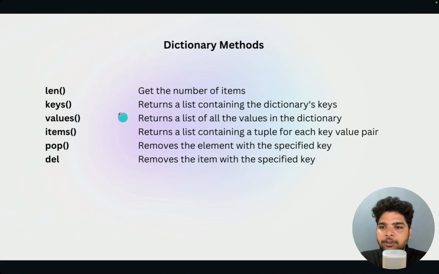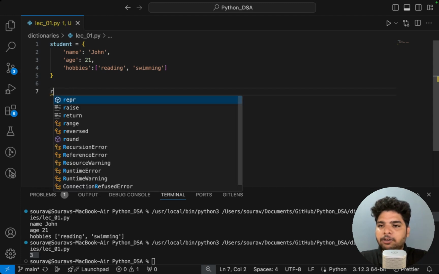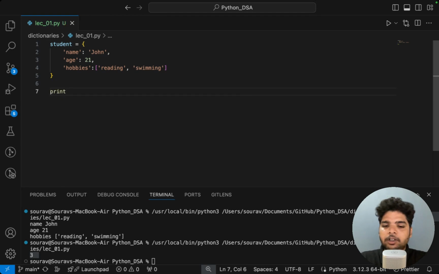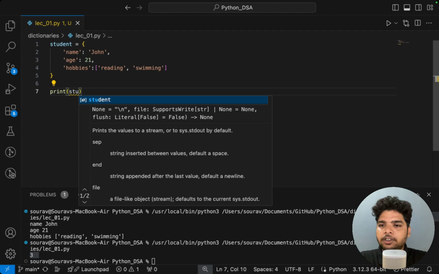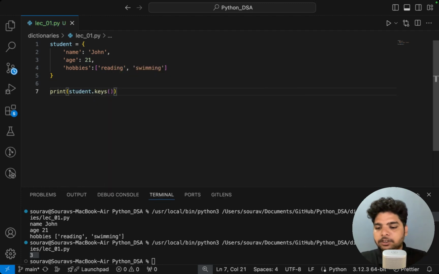Now, the second method we have already discussed, keys. Keys returns a list containing the dictionary keys, right? Let's remove this and print student.keys.